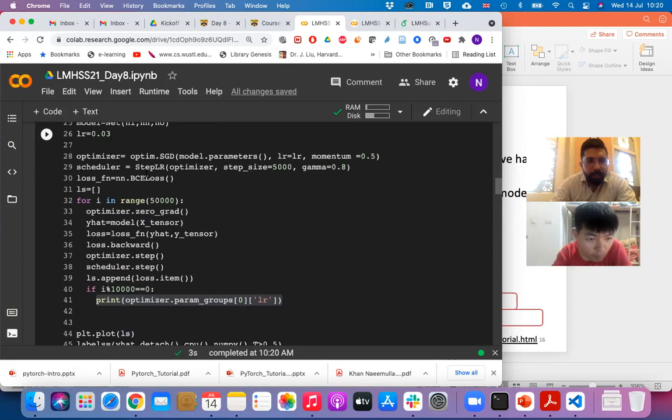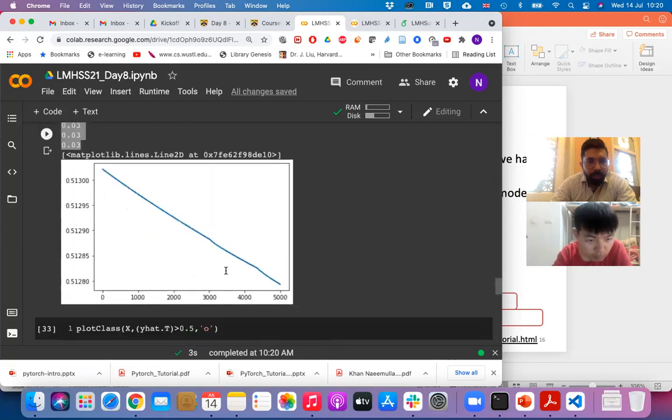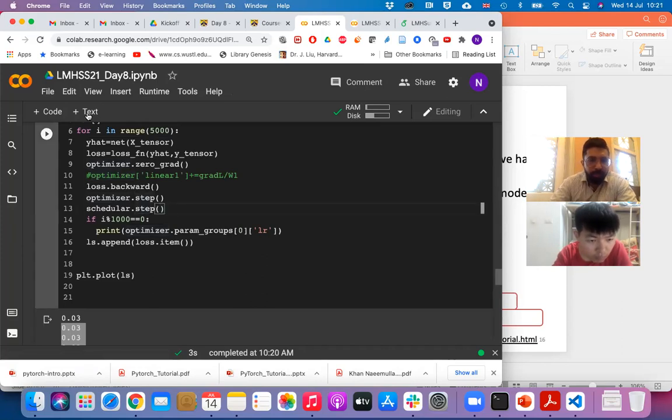Okay, so scheduler just takes an optimizer, a step size, and a gamma, and then you do scheduler.step after the optimizer.step, and that should do it. So let's see why we are not getting this here. Making stupid mistakes.